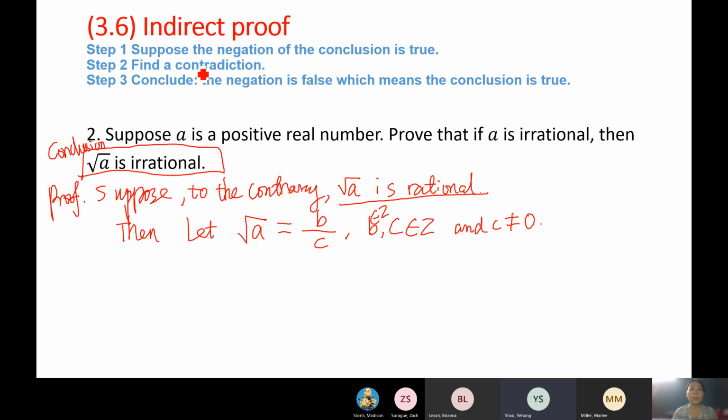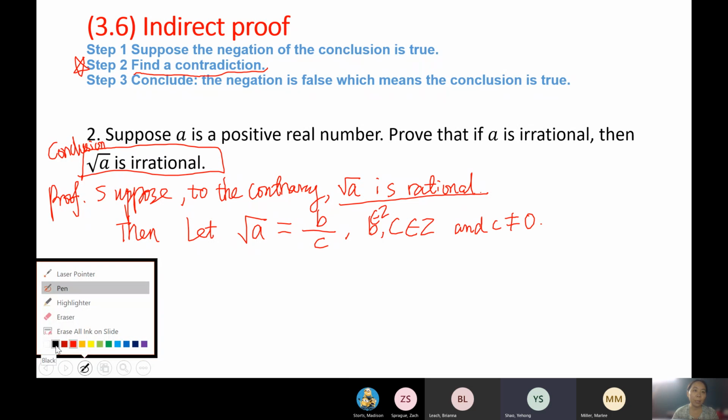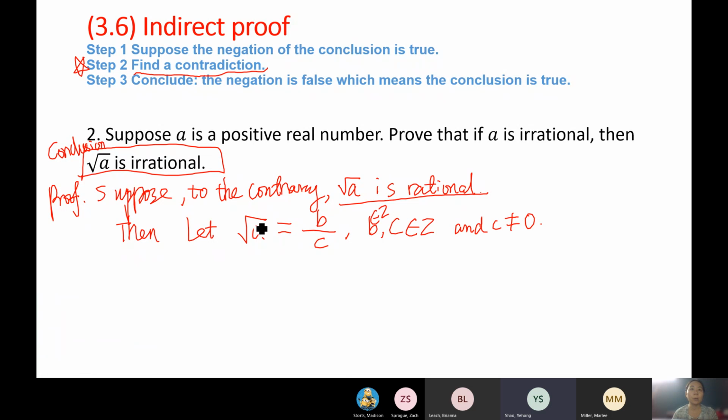Now the next step, again, whenever we do indirect proof, the most important step is step 2, to find a contradiction. How do we find a contradiction? Most of the time, when you look at this, you don't see any contradiction. So we've got to do some algebra work, like simplify it to make it easier to analyze. When we see a square root, it's not very easy to analyze the expression. So we are going to square both sides, because square cancels square root. They are what we call inverse operations. So you are going to end up with just a. On the right hand side, we have b squared over c squared.